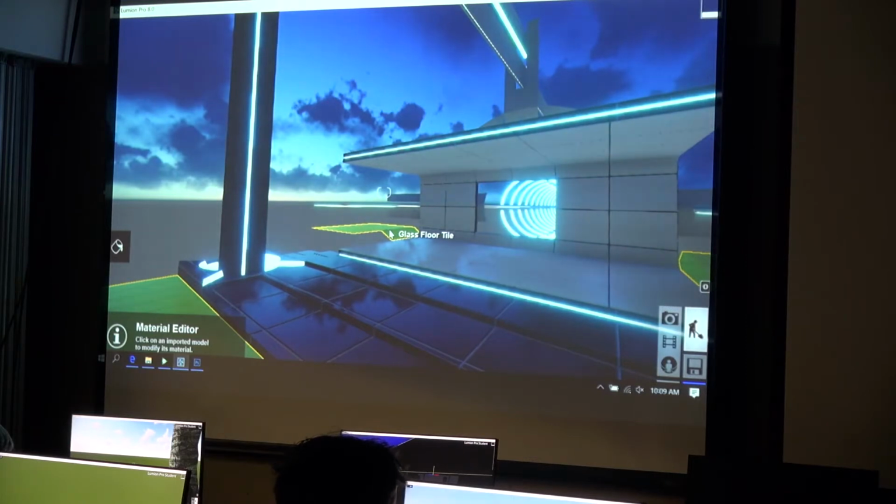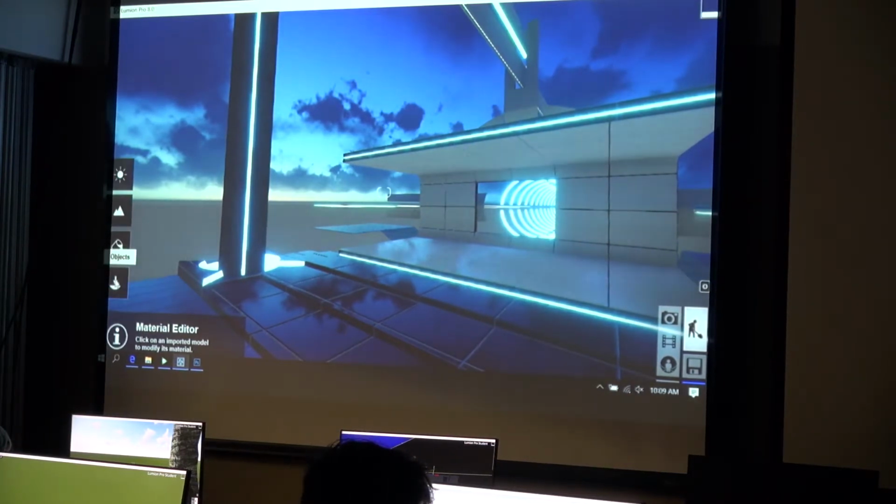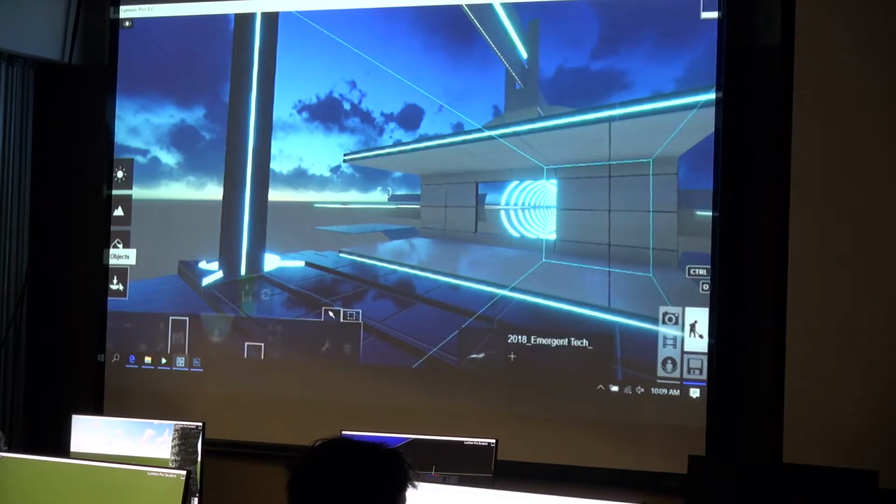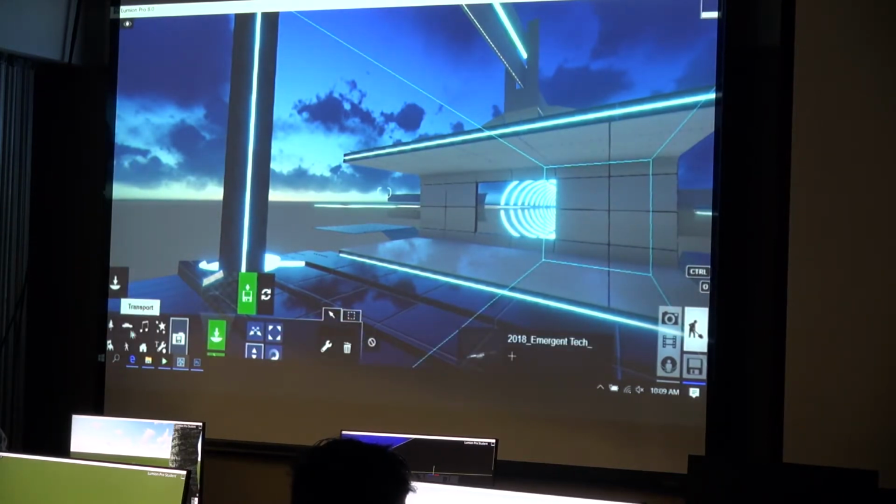All right, does everyone have at least a few materials assigned? Okay. So let's go back to the component editor, or actually the object mode. If you hover to the left, just beneath materials, we have objects here. Let's take a look at a few of these categories just so we can get this across. I'm going to add a couple of people to my scene, so I'm going to go to people and animals.